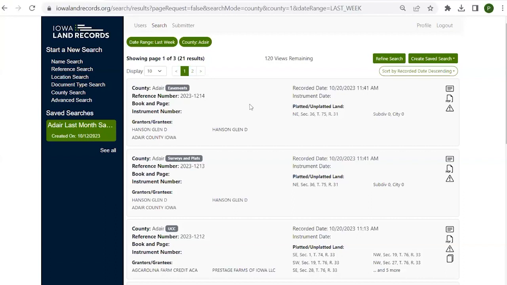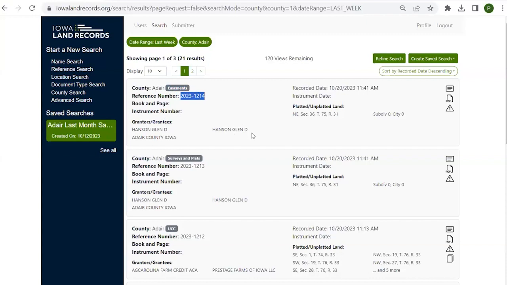So we have information displayed that shows you what the document type is. You can see that in the upper left-hand corner of the search result. Obviously, a reminder of what county you were searching in. The booking page or the reference number assigned to a document by the county, and then who the parties are. Now, these grantors or grantees, I don't want to mislead you. These are not in a specific order. The idea is to show all of the parties so you can see that right out of the gate.